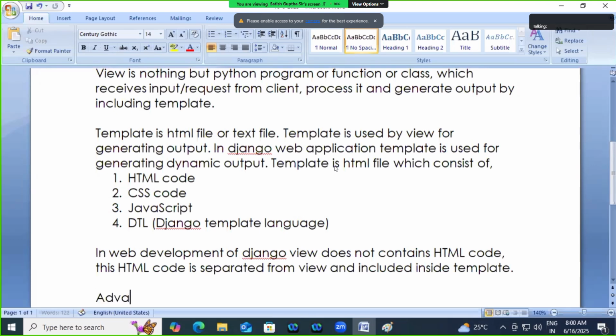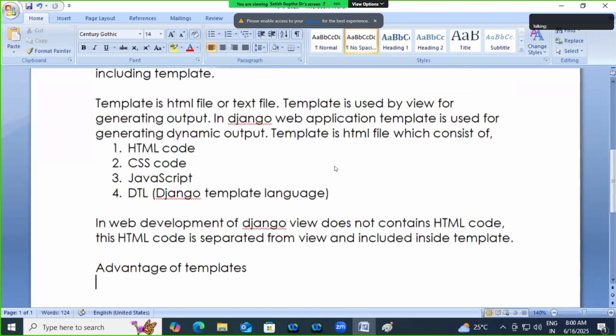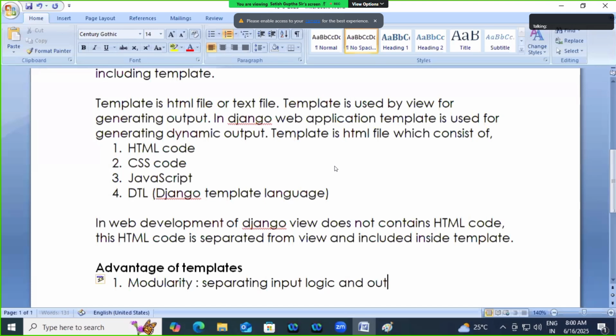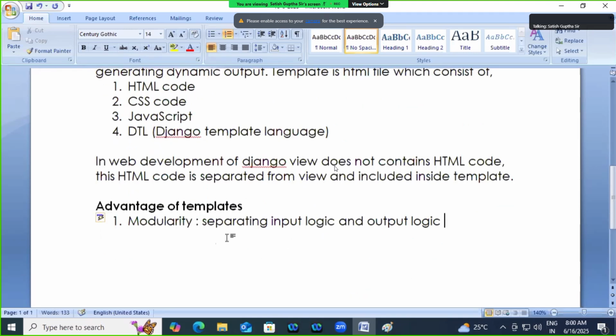So what is the advantage of templates? One is modularity. Modularity means separation, separating input logic and output logic, that is, separating business logic and presentation logic.